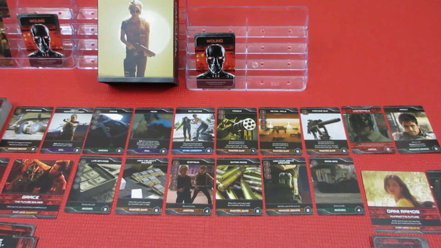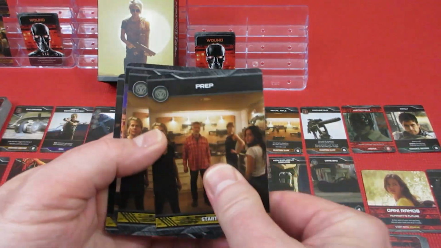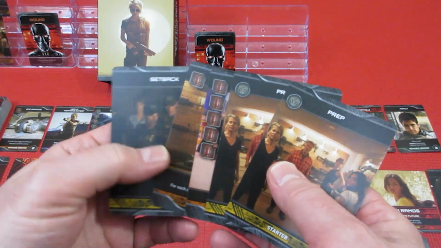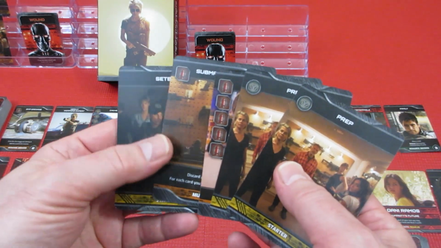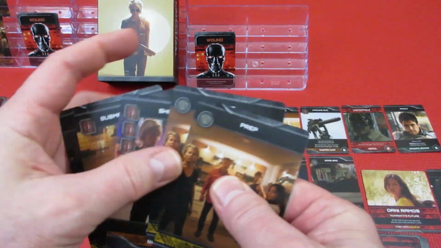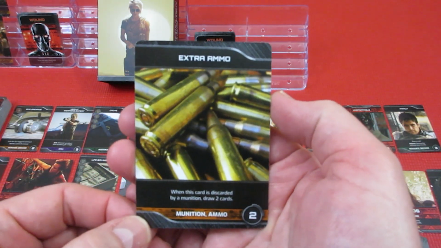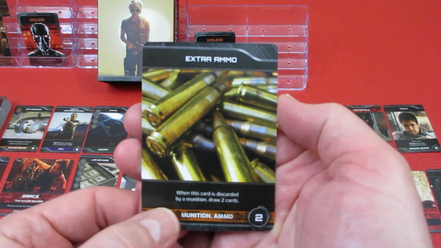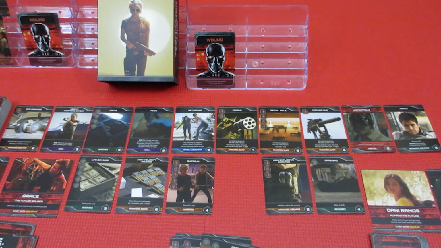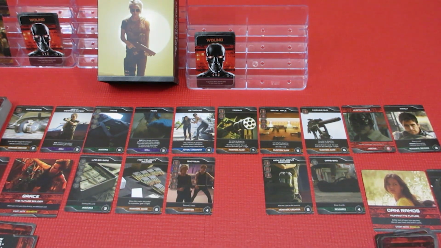Okay, very quickly, over we go now to Danny. Danny's turn, and she's got a prep, shotgun, submachine gun, and a setback. Oh, it'd be nice to just burn the setback card. But you know what? We're not going to. We're going to spend the 2 resources, and we're going to get the extra ammo, and give that to Grace. We're giving Grace the extra ammo, because then when this card is discarded by ammunition, draw 2 cards. Okay, that's going to be the end of Danny's turn.